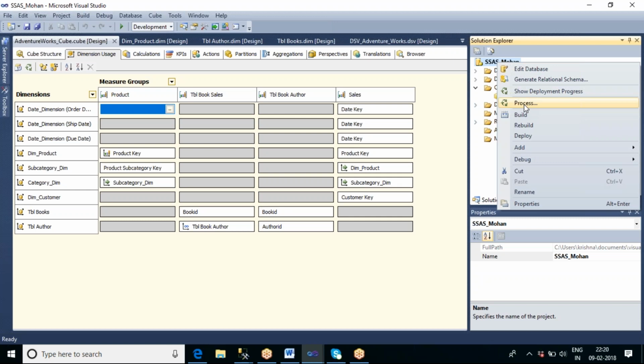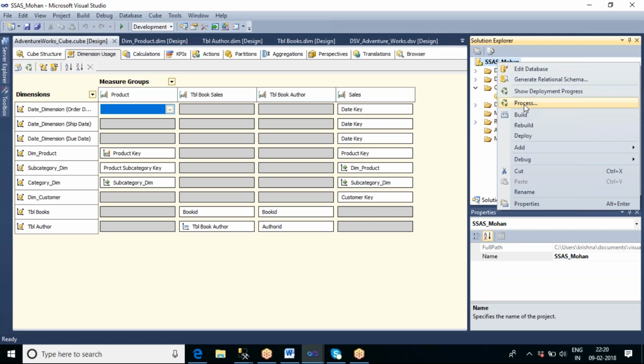So in order to automate this processing option, automation means if you want to create a job to process the cube database, then they have provided this option in the SSIS.